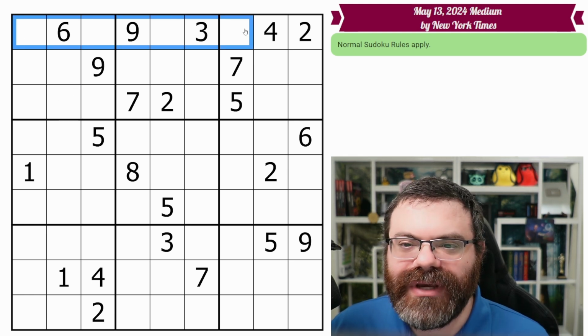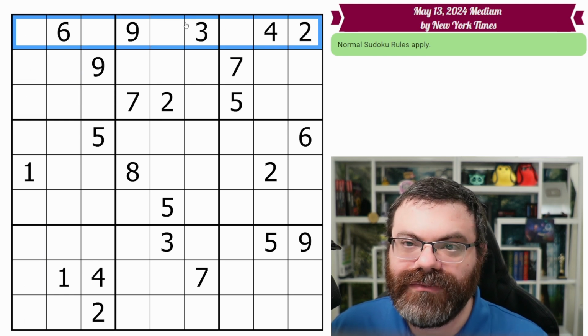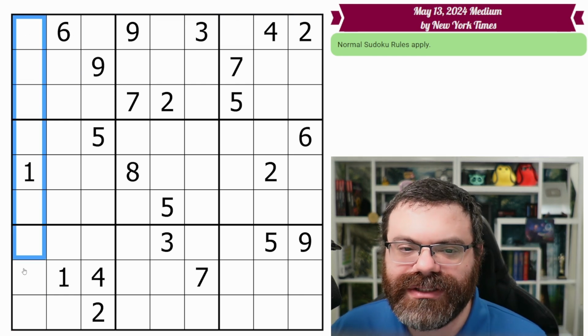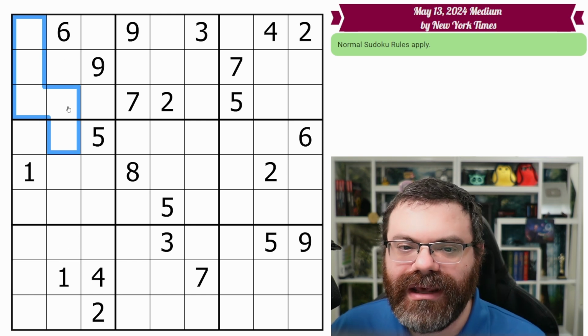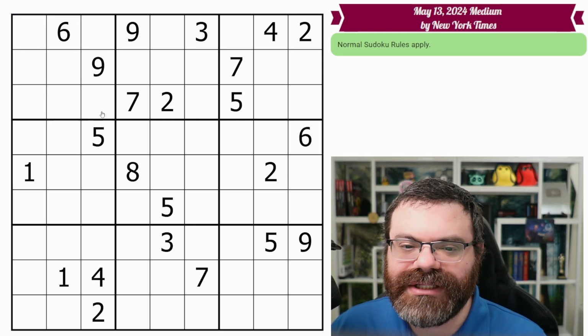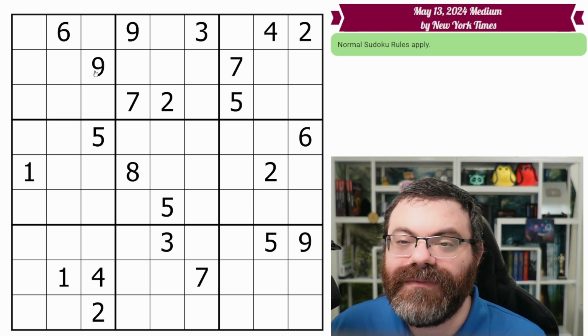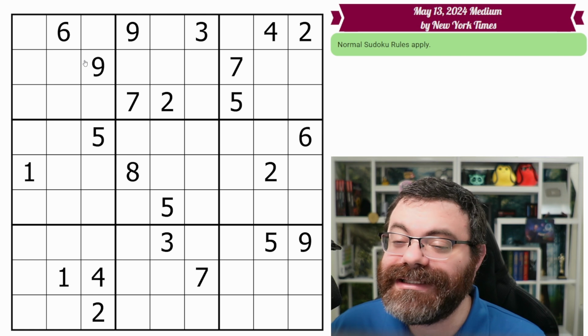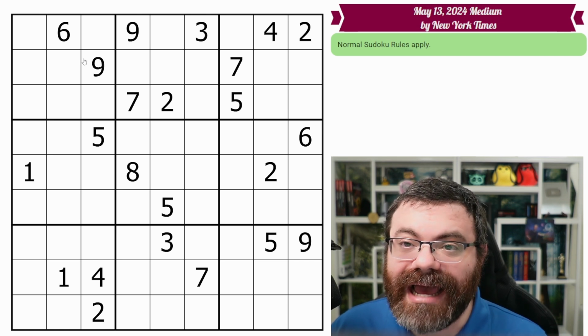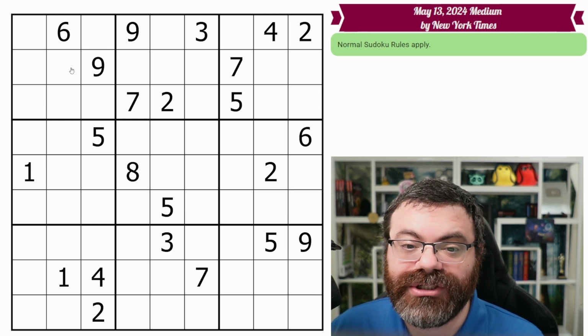All right, so also we have rows, we have columns, and we have boxes. A row is a horizontal line of cells, a column is a vertical line of cells, and a box is a 3 by 3 region of cells. The boxes are just the ones that are bold outlined here, so there's 9 of each. Now, within each row, column, and box, we are placing the digits 1 to 9 exactly once each. So we cannot repeat the digits, and we cannot omit a digit. That's going to be very important to our logic.